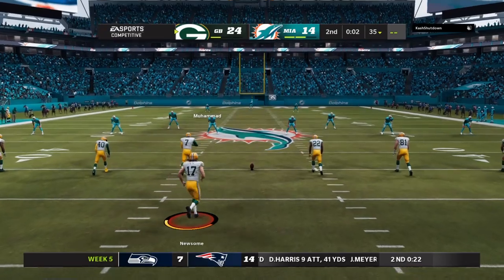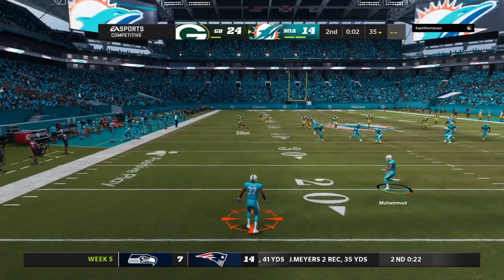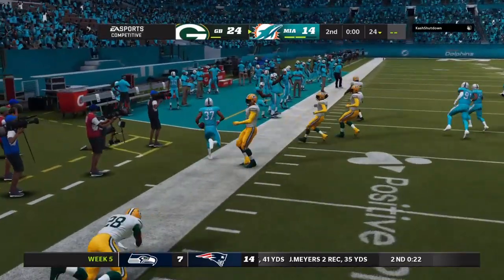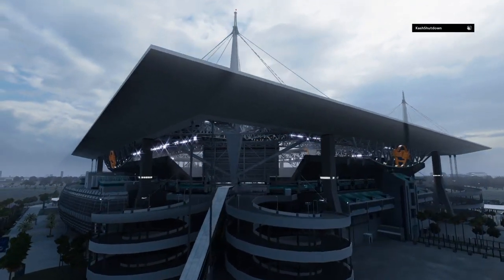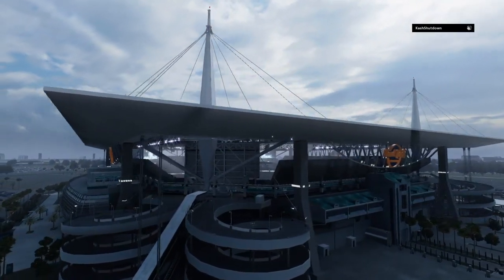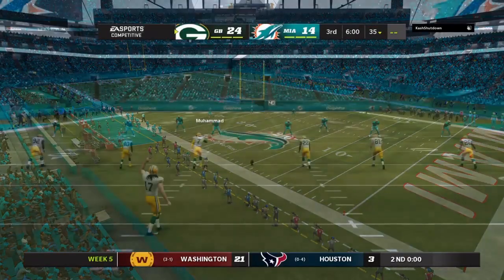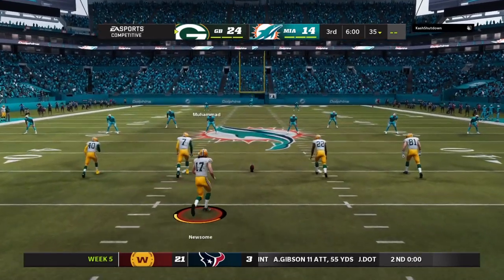So barring a touchback, this likely the final act of the half as the kick is away. And a short kick taken at about the 16. And he'll be out of bounds here, a yard shy of the 25, at the 24. So we've come to halftime here with the visiting Packers out on top. As we go up to Orlando now and hand it over to Jonathan Coachman with our EA Sports Halftime Report.